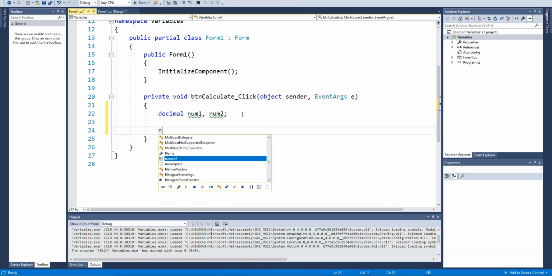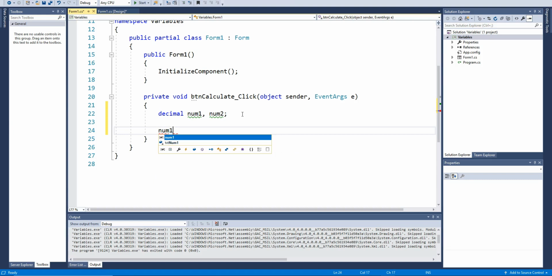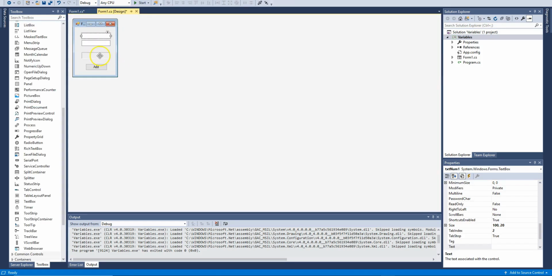What we'll do next is we'll say num1 equals, and the way I'll do this at first is going to be intentionally to get an error. So let me show you the actual error. So we have txt.num1.text, and we have an error. Why is that? Well, remember earlier I said that when we output information to a label, that information needs to be in a string format?